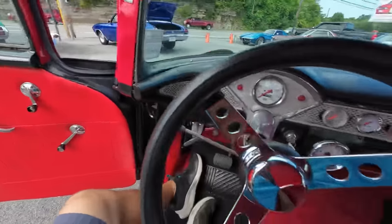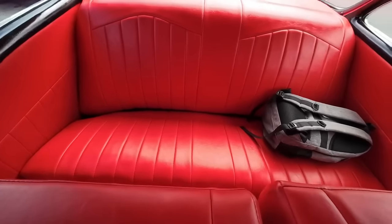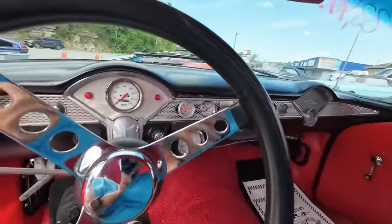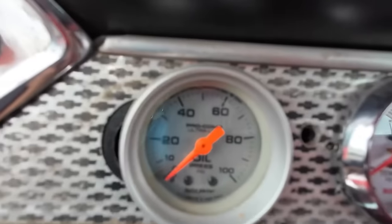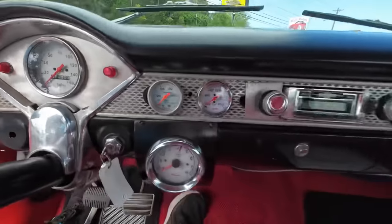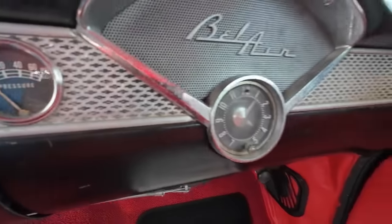Just like the door panels, the carpet and the interior has been redone. Package tray is in good shape, and your headliner is pretty clean looking. On the dash, pretty simple here. Temp gauge, oil pressure, tach, and speedo. I bet the speedo is not working. Look at the mileage on it. You got a radio, and some other gauges over here, volts, old oil pressure gauge.